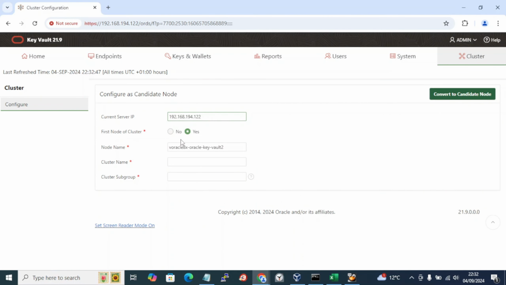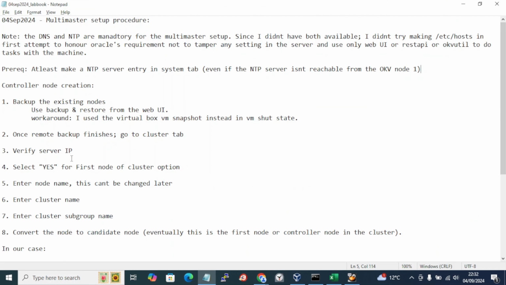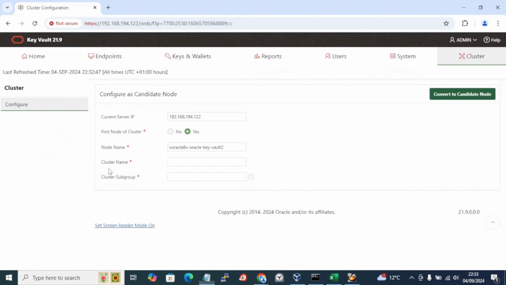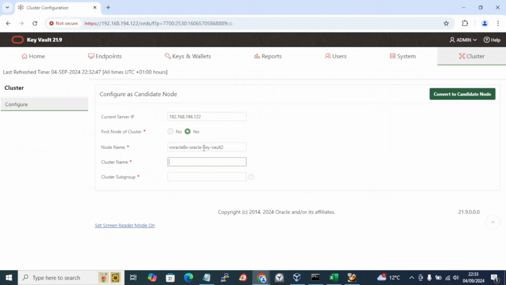This is the IP, and first node of the cluster is yes. Node name and the cluster name, we already have this. So verify the server IP, yes, this is the server IP. First node of the cluster, yes. And node name, this is actually the server name by default.